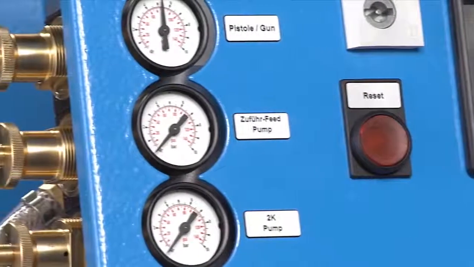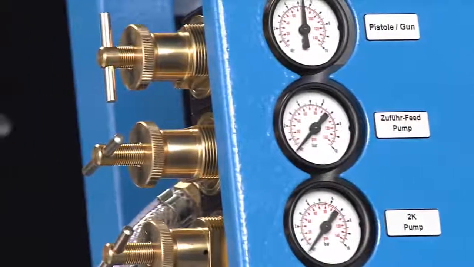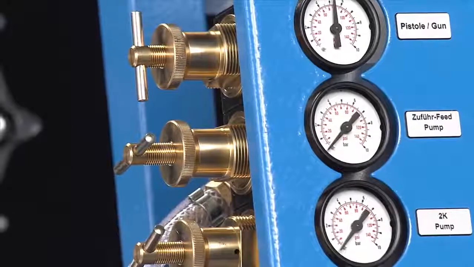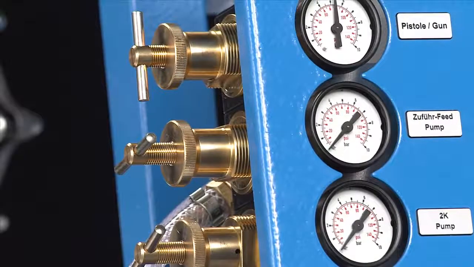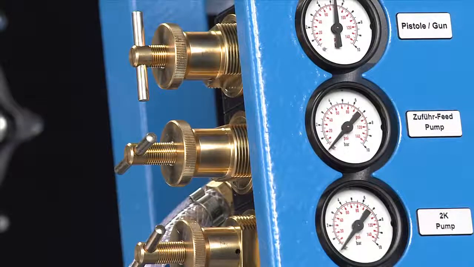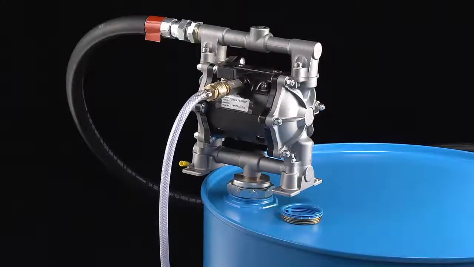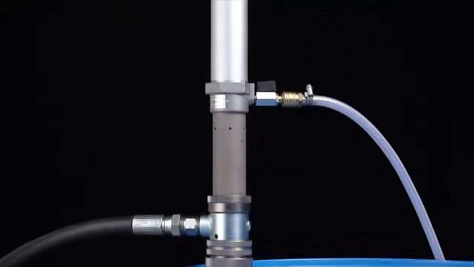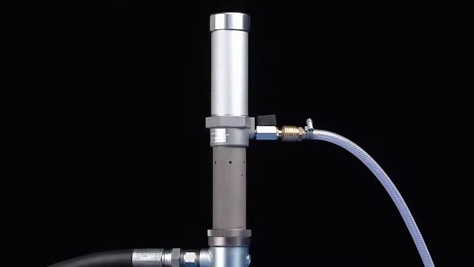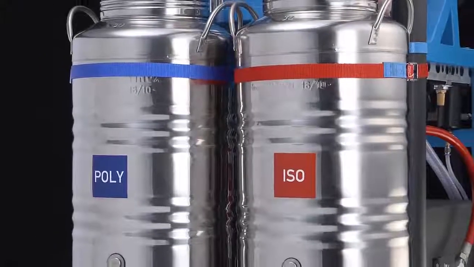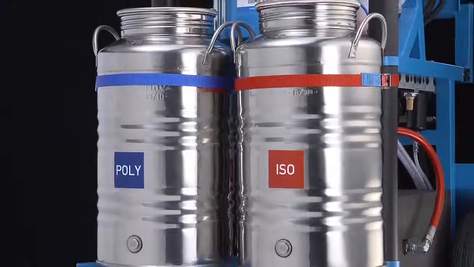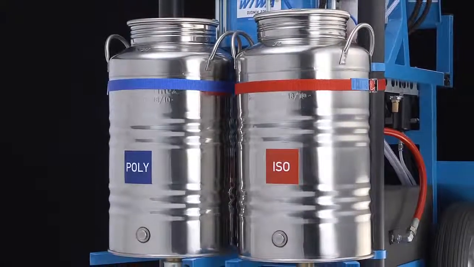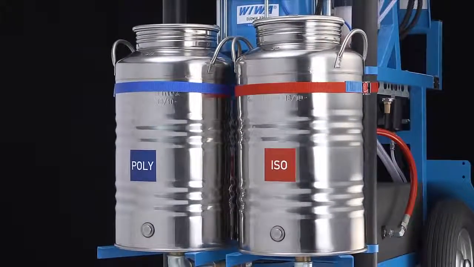Here on the left-hand side, the compressed air pressure gauges can be found for the spray gun, feed pumps, and the main proportioner, as well as their respective regulators. Depending on the model chosen, poly and ISO are drawn from 200 liter or 55 gallon drums using the optional diaphragm or piston feed pumps, or are filled into the optional 25 liter hoppers on the unit, or are drawn from 20 liter or 5 gallon pails via suction hoses.